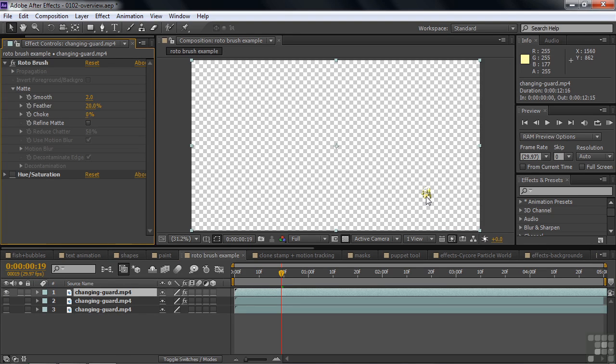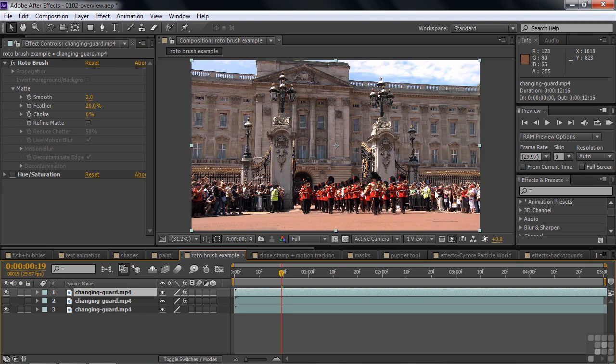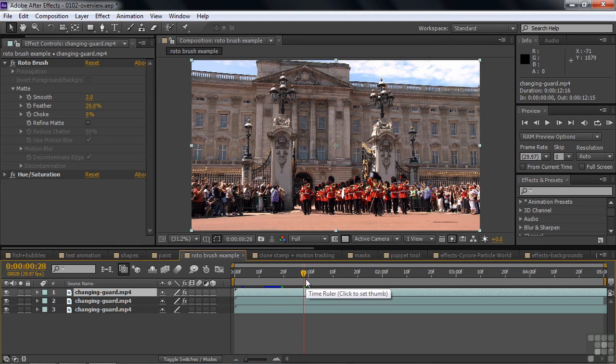So once it's selected as a separate layer, then you can put the original layer underneath it. There he is. Then you can apply an effect to it to, let's say, tone it down a bit. So let's get rid of that green outfit and make it blue instead. This one's the same, make him blue as well. And so now they don't stand out so much, even though someone may say, whoa, what happened to the police? Aren't they supposed to be green? But nevertheless, I just want to show you how that works using the Rotobrush tool.